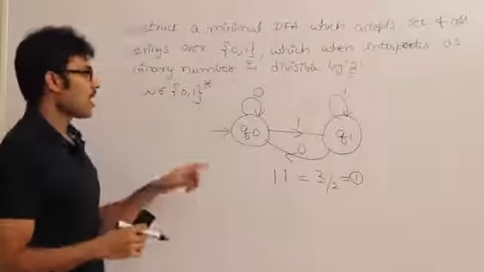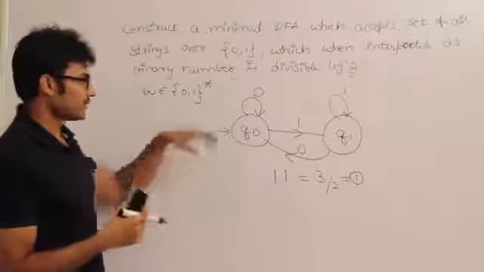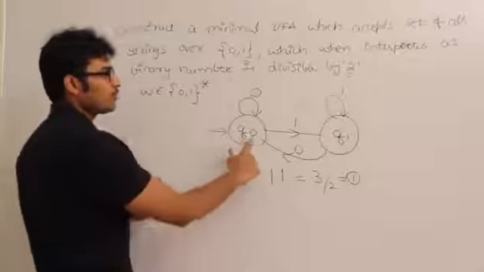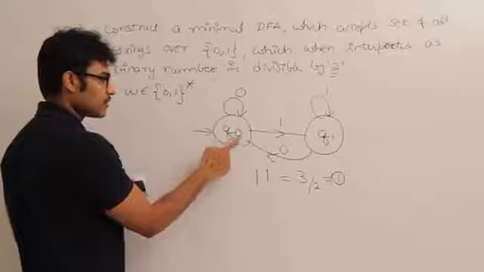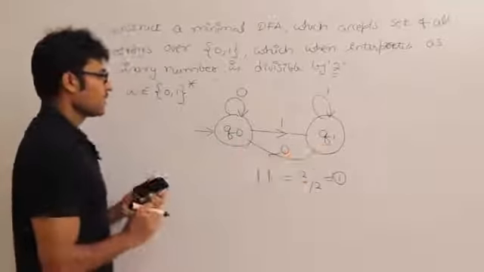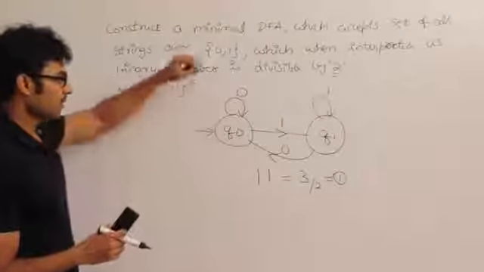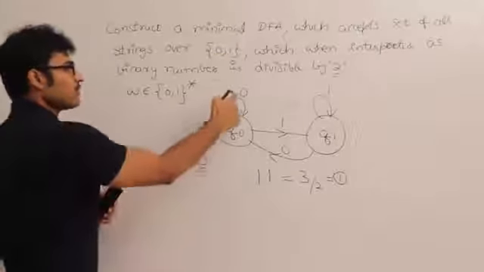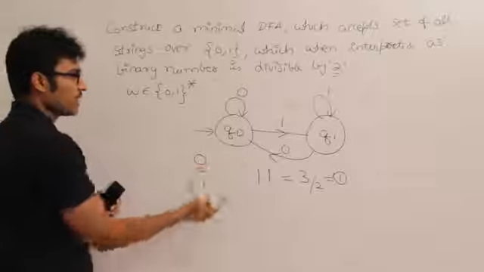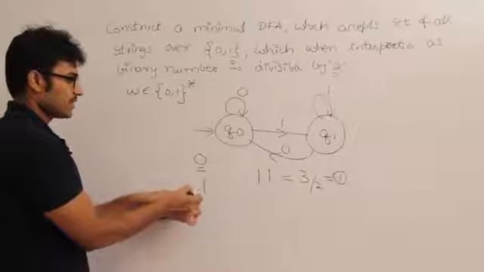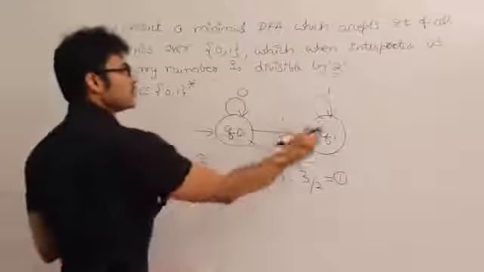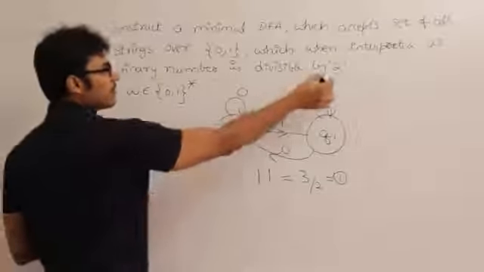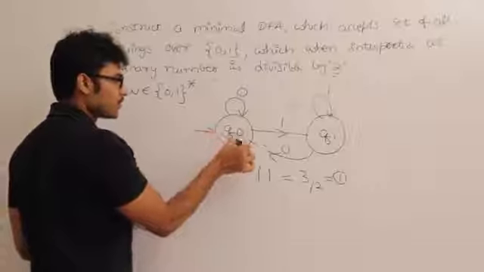So just think about it. How did I design everything? Let us just revise. First thing is, the question is about divisibility by 2. When I divide any number by 2, I get two possible states. One state indicates the remainder is 0, the other state indicates remainder is 1. Let us assume that I am in the first state. When I am in the first state, if I see 0 for the first time, then it is simply a 0 which is divisible by 2. Therefore, I stay here. If I see a 1 in Q0, which means initially I am seeing 1, when I divide by 2 I should be going to the remainder 1 state. Fine. So what is the state that you have to accept? They have to be divisible by 2, which means remainder should be 0. Therefore, this is the answer.